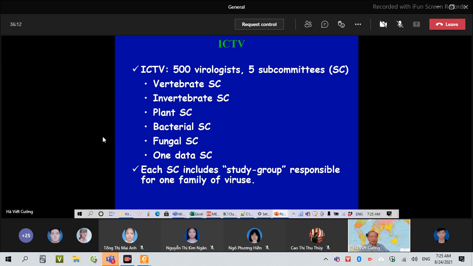For instance, I work a lot on one group, the plant viruses, namely the Gemini viruses. Because so many species are discovered every year, those working with the Gemini viruses need guidance from the ICTV for naming or something like that. I'm very interested in small study groups, namely the Japanese study group, for instance.